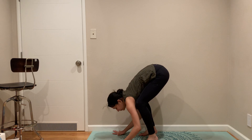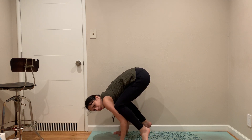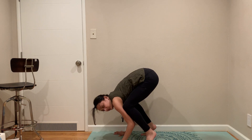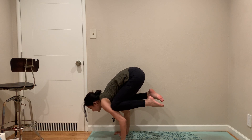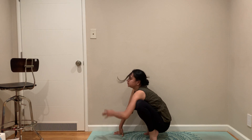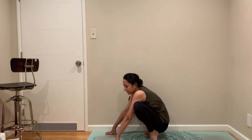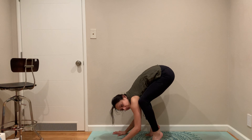We are going to try to come to crow pose. You don't need to come to crow — you can just stay here and rock and roll, lift your hips up as much as you can. Rest your knees on your underarm and let's see if you can lift up. One of the complaints I've heard is that when people rest their knees on their upper arm it bruises the back of their arms. If you want to avoid the bruising, the underarm won't bruise, so that is one of the reasons why I prefer putting my knees on my underarm.